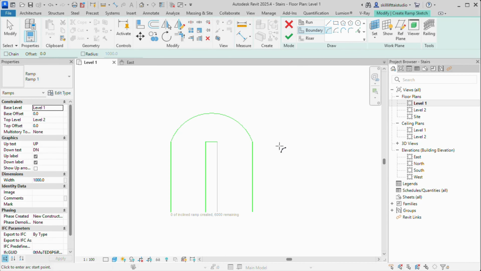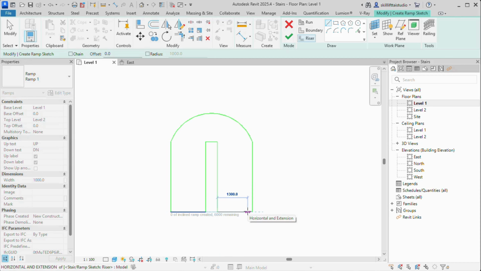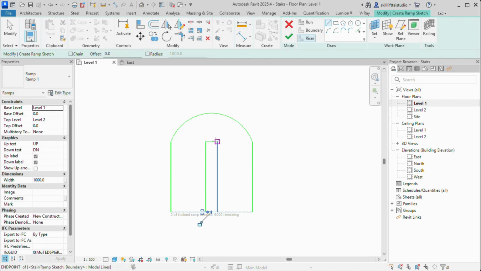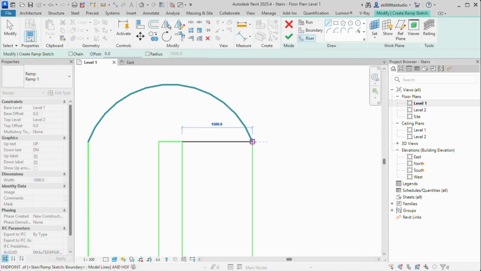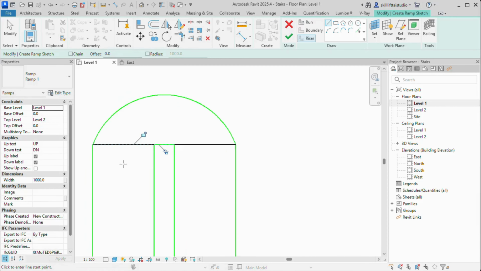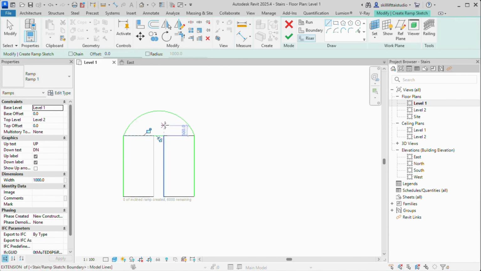Once the boundaries are set, I'll click on riser, select the line option and draw it. Make sure you finish by also drawing a riser at the end of the flight. Let me draw it first and then I'll show why I have drawn this.